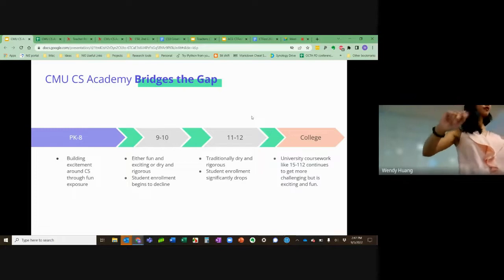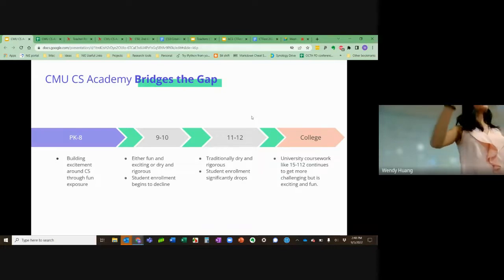Although I know that's changing, I mean, O-level computing is spreading in schools here. And then you have grades 11 and 12, which is your JC. Now this is pretty dry. At this level, if you're doing computing, you know that you want to do computing. This is not for the faint of heart. It's pretty serious stuff.